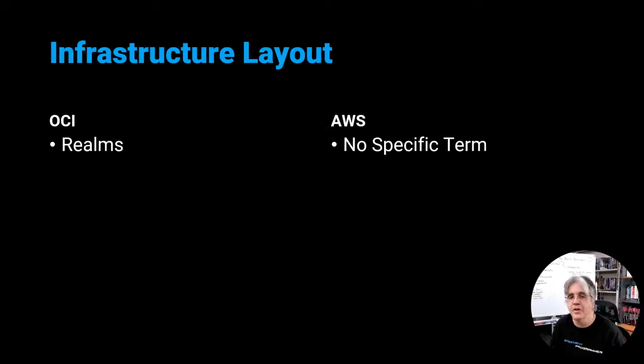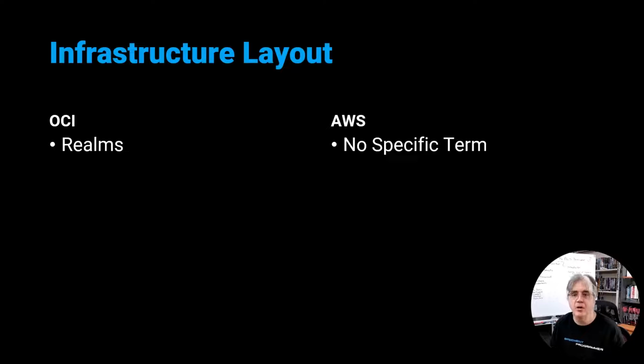Now, the first thing to understand with any cloud provider is the way that cloud is built. There's often a lot of differences, and if you approach it thinking it's all the same, you're going to run into some surprises here. This is critical for you to understand so that you know how to get the best way to consume resources and how to lay out your applications. At the top level, OCI has a concept called realms. Think of this like a collection of regions.